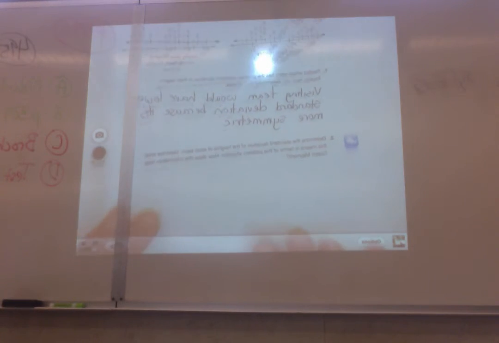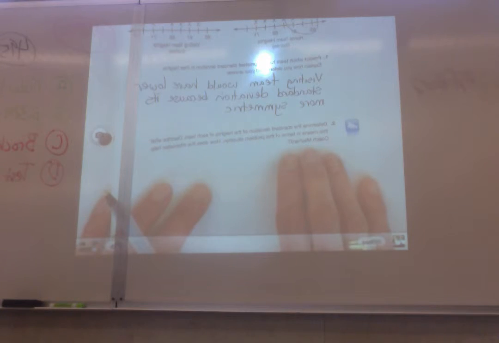Determine the standard deviation of the heights of each team. Let's divide and conquer. All right, I'm going to divide it differently though. Or do you like back row, front row? You can kind of talk with your people. Okay, this crew, you guys get home team. Back table, you get visiting team.